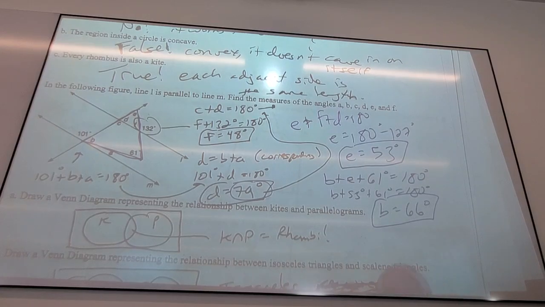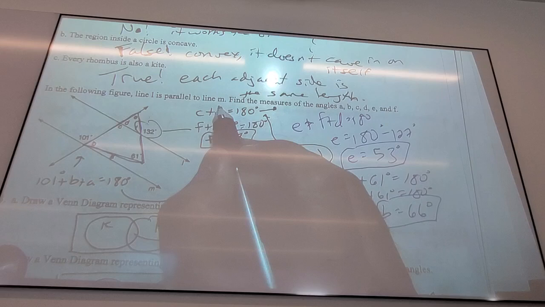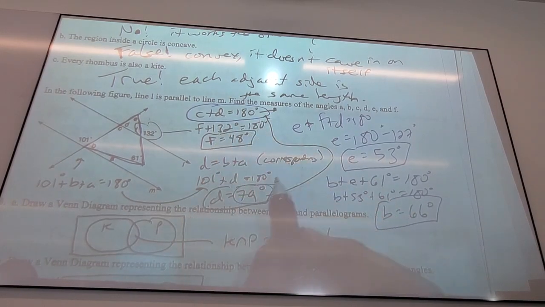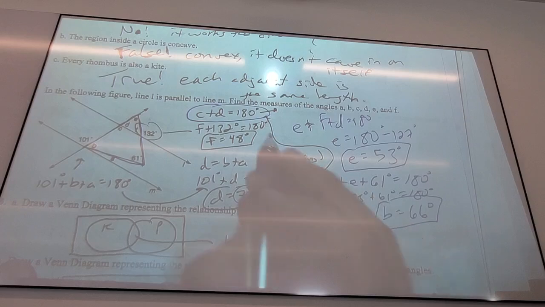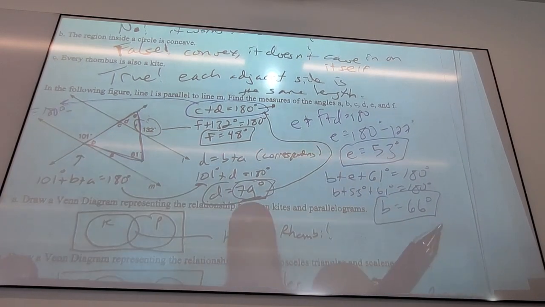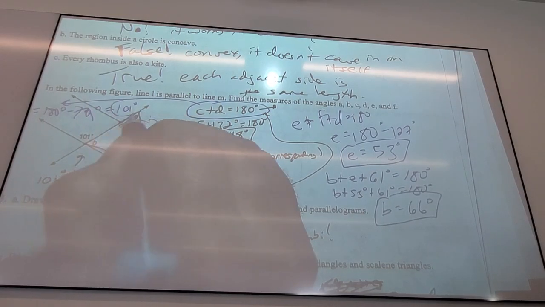So what do we have left? We need to figure out A, B, and C. C is easy, because I know this. And just to remind you guys, I'm going to say this one more time: if I give you one like this on the test, and you know I'm going to give you something like this, it's not going to have quite as many parts, yes? This one's kind of overloaded. We figured out what D was, yeah? So therefore I can figure out what C is. C is 180 minus 79. So C is 101.